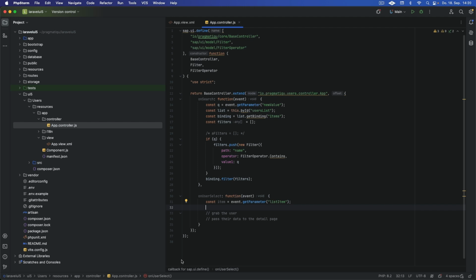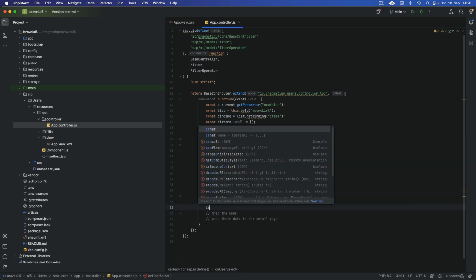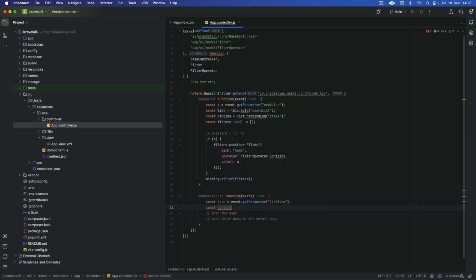Now the item knows which record it's bound to, and we can grab the binding context from the item. So we go on like before. We say item getBindingContext, and that's pretty much it.